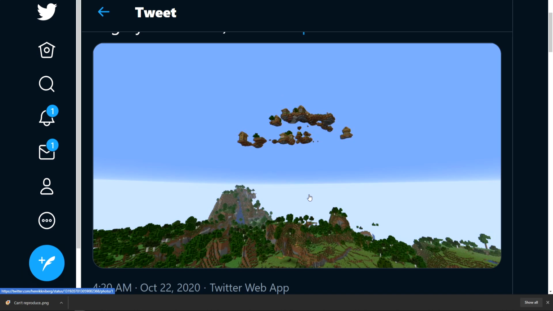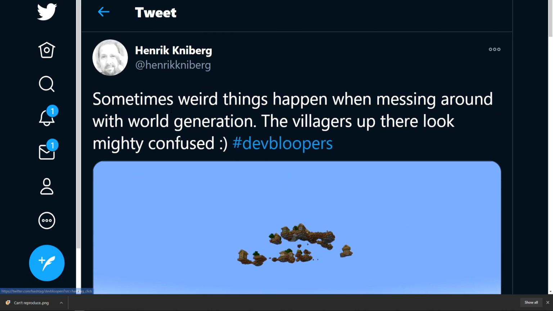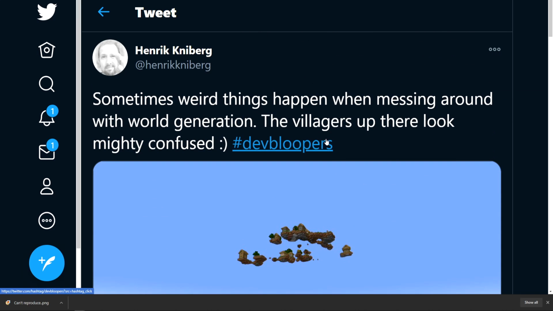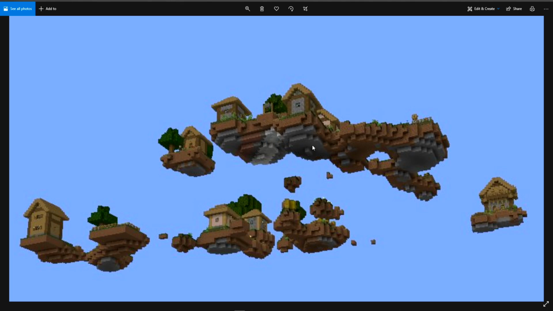Now in this image here by Henrik, he's been working with the world generation, and he tweaked something where it actually made the villagers produce their own little islands up in the sky. First off, this may seem like a little mistake that he made, even called it developer bloopers, but to actually get stone and dirt to generate around the bottom of these villages is very unlike vanilla Minecraft.